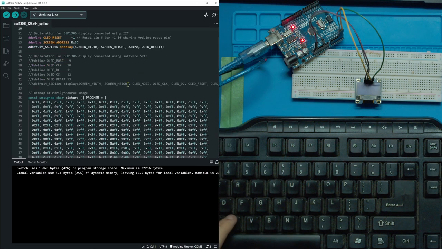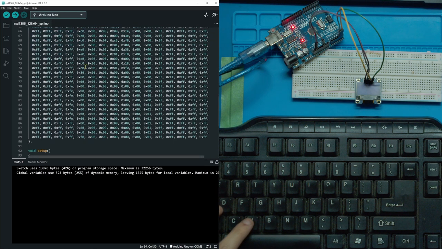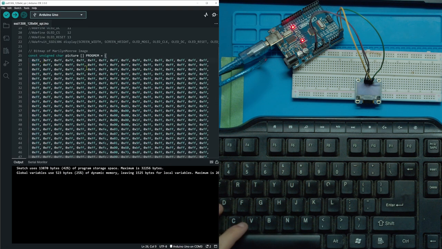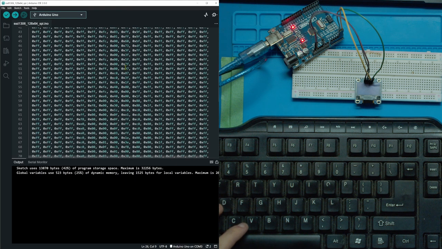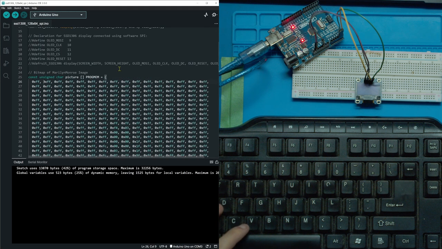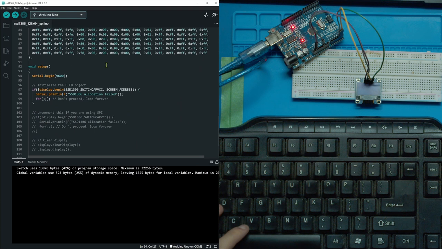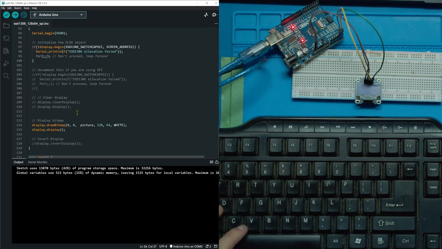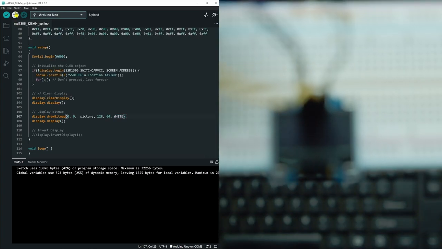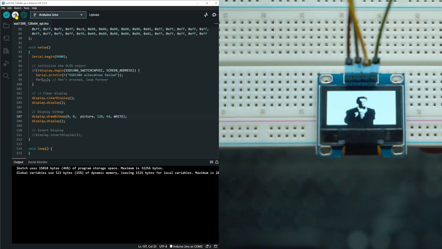What that piece of code is going to look like is something like this. So I'm just going to copy paste the old one and put mine over it. This is every single pixel in the display and what color it should be. And if you scroll around, you can see that some of them change color to white, some of them change color to black. Once you do that, you can call this picture over into your display and actually print it out. So I'm going to go down here and use the display.bitmap 0, 0, picture, width and height, and then white. I'm going to just click over on the upload button and check that out.